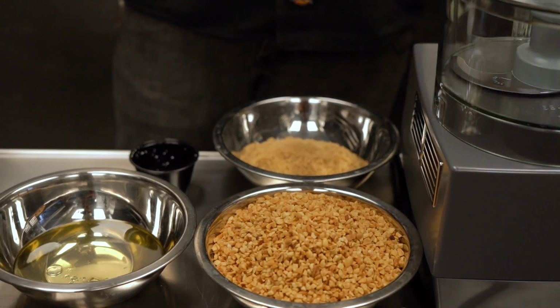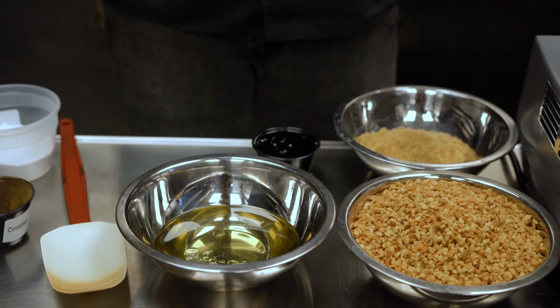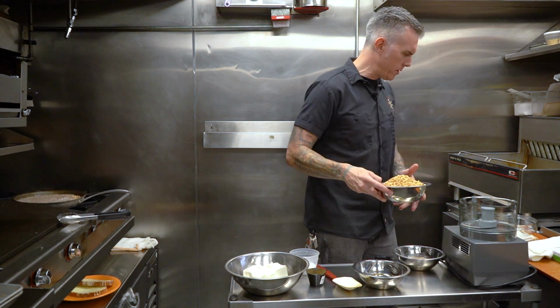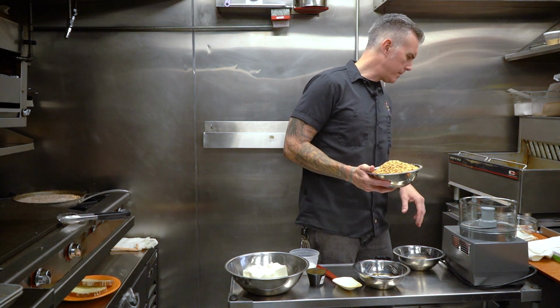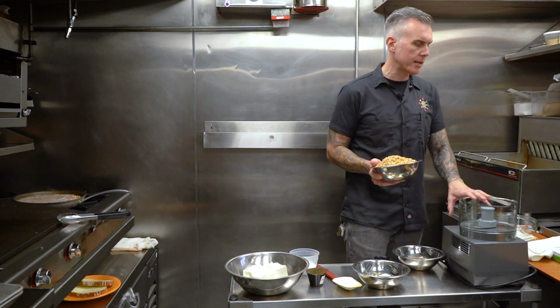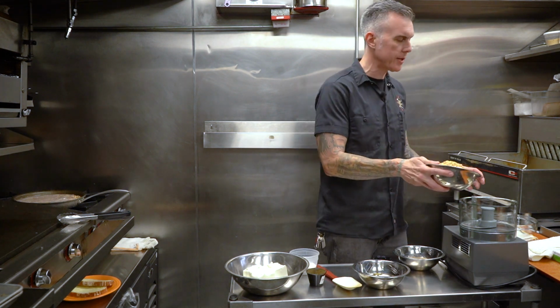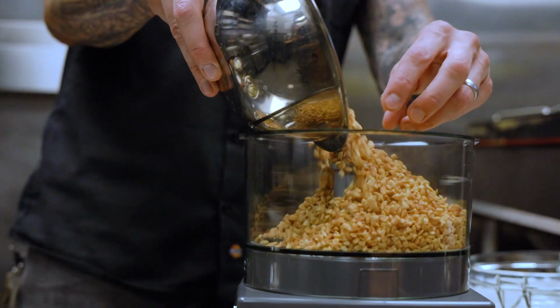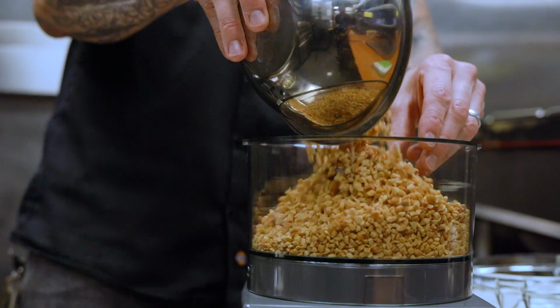And I'm going to be drinking coffee this whole time too. So I'm going to make this peanut butter. Why not? I hope my Robot Coupe is big enough. If you're following along at home, this is a food processor. This is more of a commercial grade food processor. It's a 2.5 quart food processor. So let's pray that everything fits.